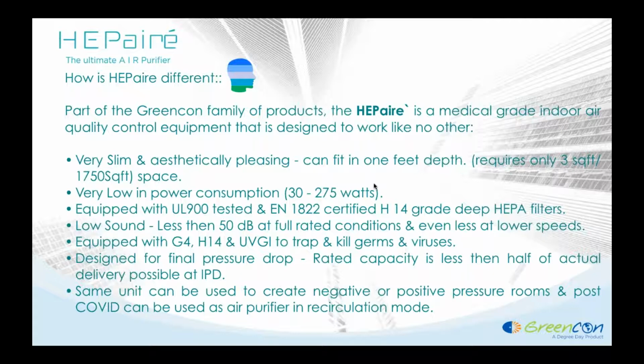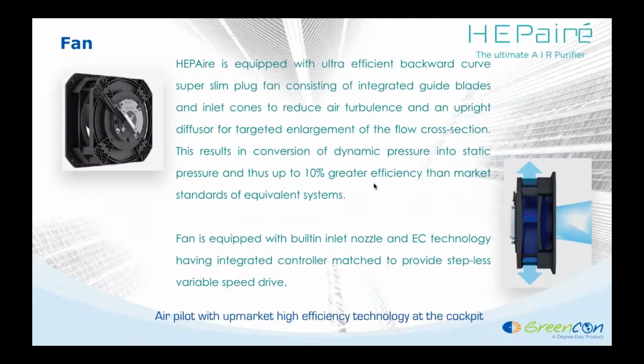It has been designed for final pressure drop, so the rated capacity is actually less than half of what it's delivering at full speed. The same unit can be used to create negative pressure if you're talking of a hospital application, a COVID space. It could be utilized to generate positive pressure if you're talking of a comfort application or maybe a hospital case. And it can be used as a standalone air purifier in a recirculation mode for a comfort application in post-COVID scenarios.